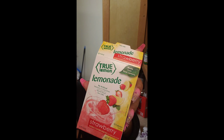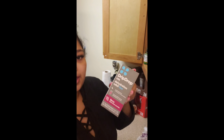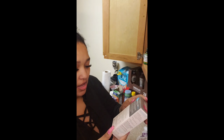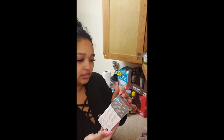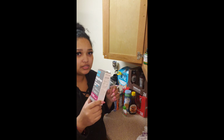strawberry lemonade flavor. When I had the flu, these are called Drip Drops, the Dehydration Relief Fast Berry. I actually didn't even try these because I was getting the electrolyte. It's called electrolyte from 7-Eleven, which is like Pedialyte, but it was made with stevia, sugar, and you know. However, that actually had a lot of carbs. Now that I'm looking at the label, this only has 9 grams of carbs, and that one had 31 grams of carb, but I was sick and I was just needing to hydrate myself fast, so still got this to try. Oh, this I got from CVS.